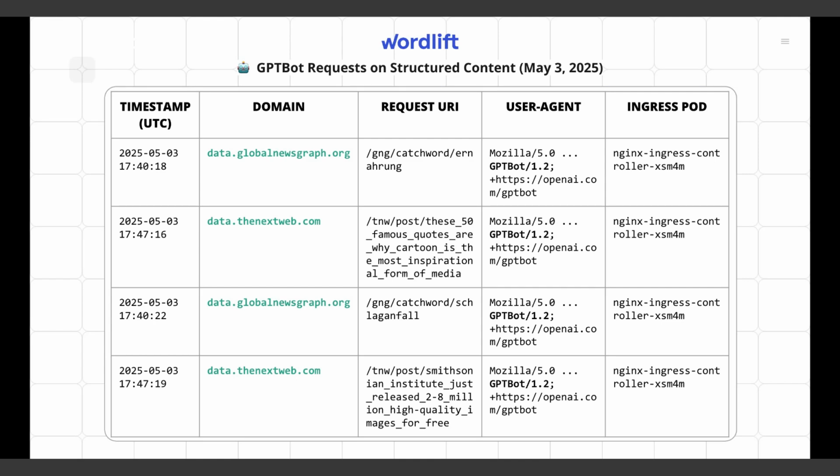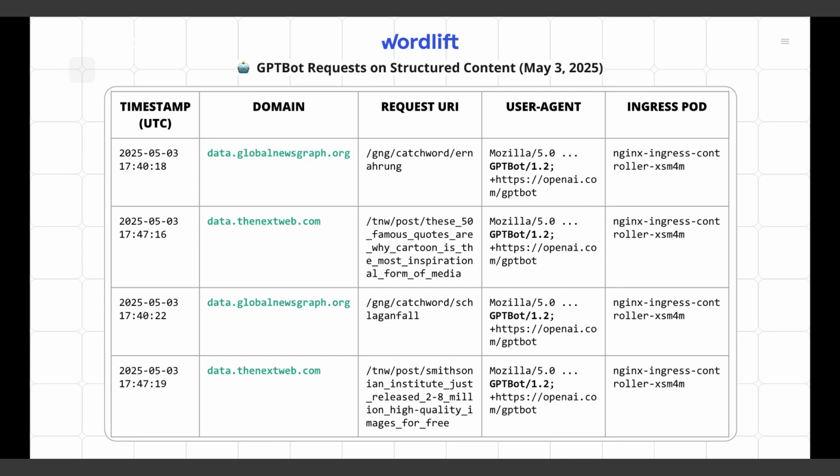We publish knowledge graphs on the linked data web. We've been doing this for years. We have a beautiful knowledge graph of The Content Wrangler, for that matter. On May 3rd, 3 days ago, we started to see that GPTBot is not only crawling the website, but also crawling the knowledge graph behind the website. And here we see two of our clients, the Global News Graph by Ippen Digital, premium, one of the largest publishers in Germany for local news, amazing team, amazing content, and The Next Web, one of our historical clients.